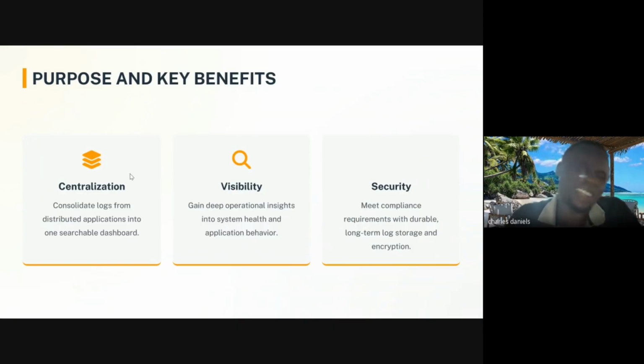So with CloudWatch Logs Insights, we are able to get visibility of how data is being generated from the AWS resources, applications, or even our on-premise systems.